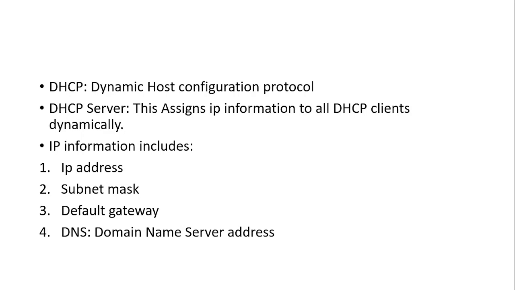We have also the DNS. At times we call that the domain name server address. Basically this one you get from the ISP, the internet service provider, who gives you this address. So when we talk about the IP information, we are looking at the IP address, the subnet mask, the default gateway, and the DNS server address.